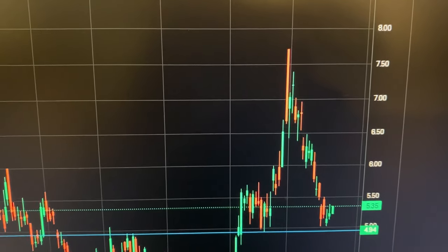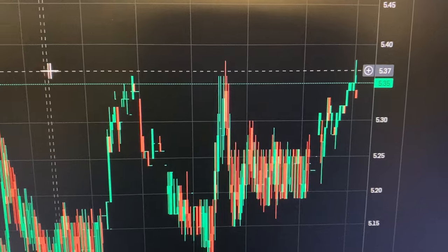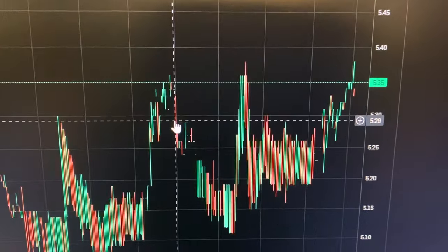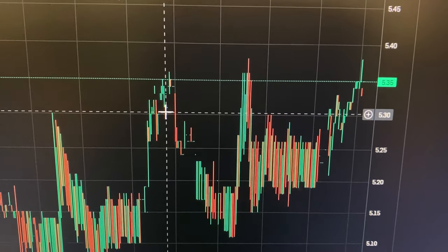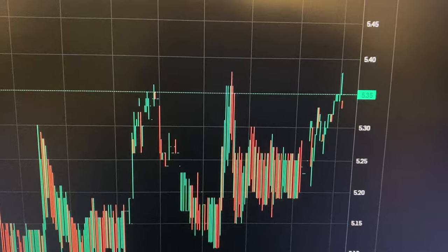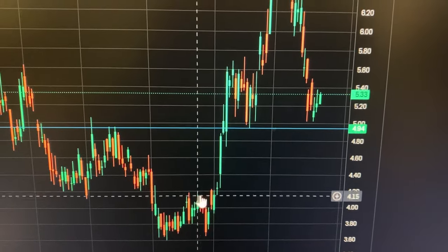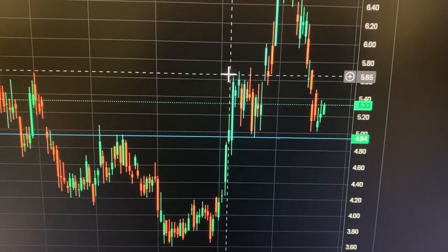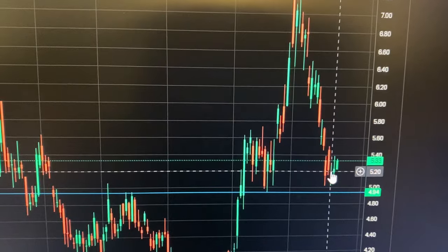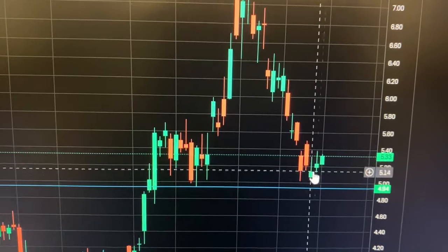Let's change to the 10-minute chart. When you look at the bigger picture — the day chart — you can see how the patterns are forming. But anything's possible. NEO stock could just fly suddenly, just break patterns. It doesn't have to be fixed in a certain pattern. As you can see, it built up somewhat and then just flew, came back down, flew again. It's come back down quite a lot, but it could just fly up again.